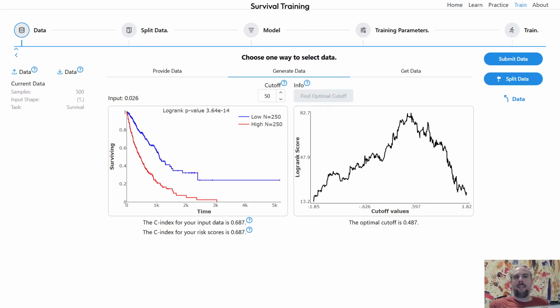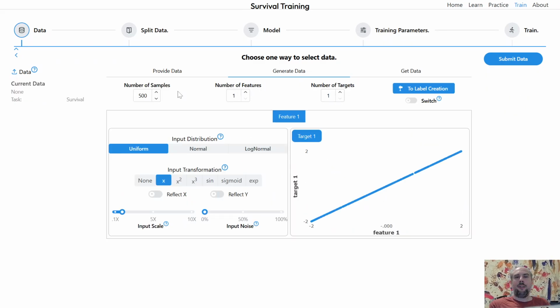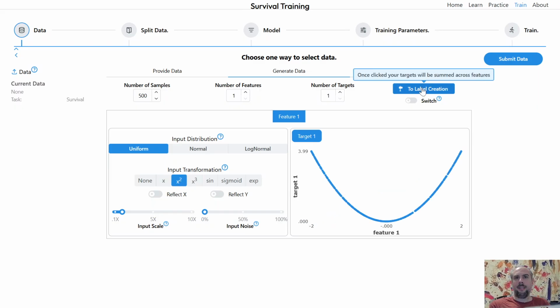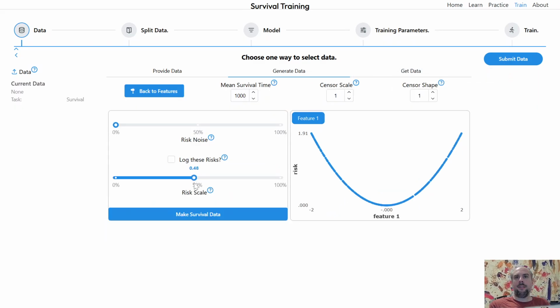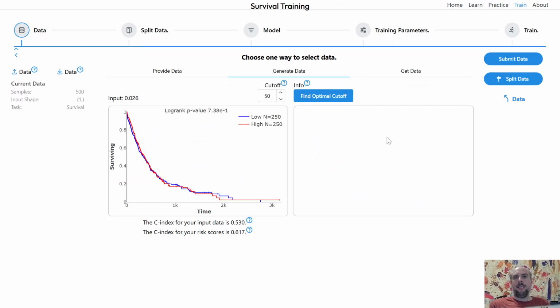Now, you might ask, why do I have the risk scores and the C-index for the input data here? Well, if we go back to our features and we have a more complicated relationship like this, go ahead and reduce the risks a little bit, and we look at this analysis, these are very different.